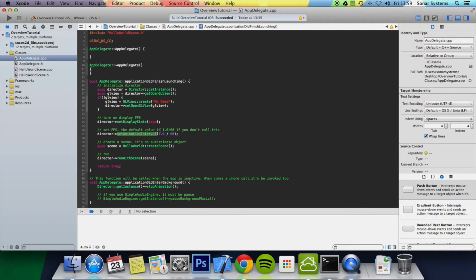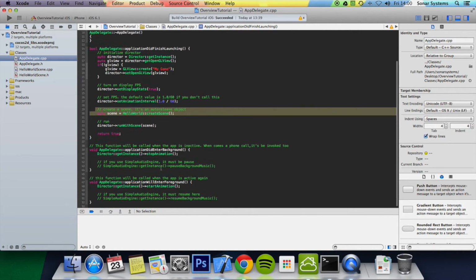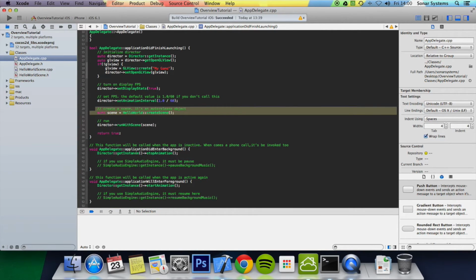If it's a little less, it's not too much of an issue. The issue occurs when it's jumping from a relatively low frame rate to a high frame rate. But if you're factoring frame rate into your gameplay as well, then it shouldn't be an issue at all, unless it gets really low. And the next thing, we create the scene that we're going to be running first, and then you run the scene. Then the last two functions are applicationDidEnterBackground.